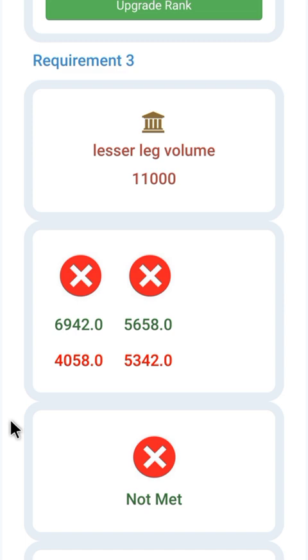It shows that the person is not working, because if you're working, then your PVs both left and right will be moving together. Yes, why? Because it shows that you are active and you are grooming the team very well. Both the left and right people are working. But when you see one leg giving you very excess PV, it means the other leg is struggling, and you are not doing enough work on that leg.